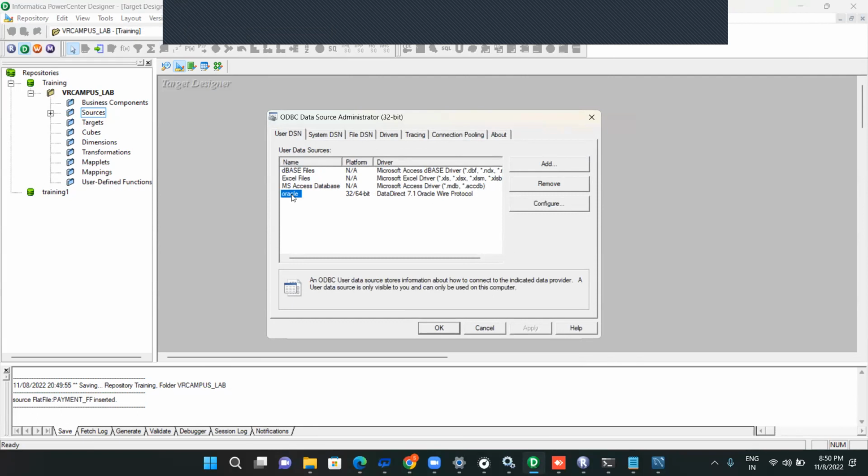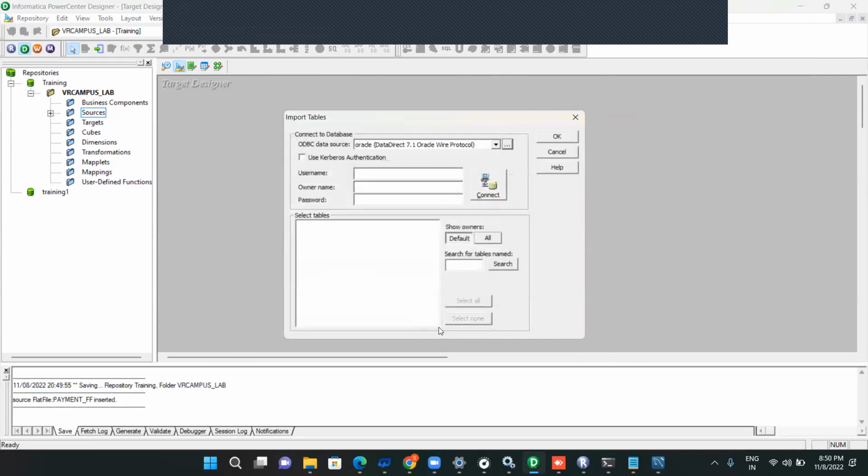But in real time, even your admin will build this driver. You can add a driver by clicking on add. For now he already added that one, I don't want to go into that. Any idea what your database username and password are? Maybe Scott, tiger. System is always kind of a core schema. Password is tiger.